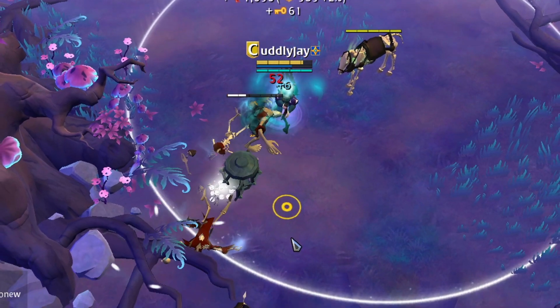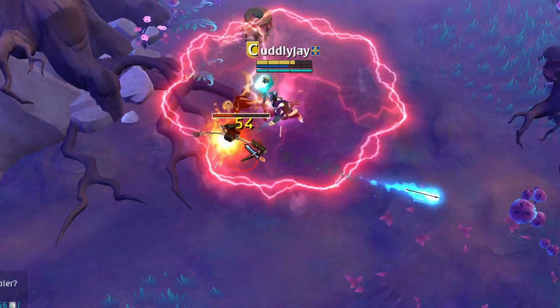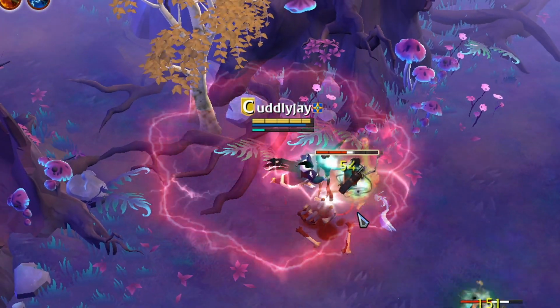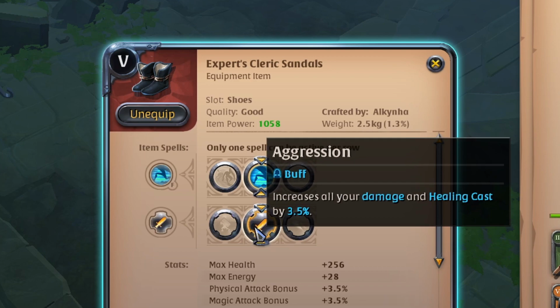So for your shoes here, I went with the Cleric Sandals. We just went with Energetic Sprint. This is so when we're in our human form, alright? Because you might not want to transform all the time to get your energy back. Just pop this, you restore 10 energy every 1 second, and you'll increase your move speed by 80% for 5 seconds. And then for our passive, I went with Aggression, which increases our damage and healing cast by 3.5%.